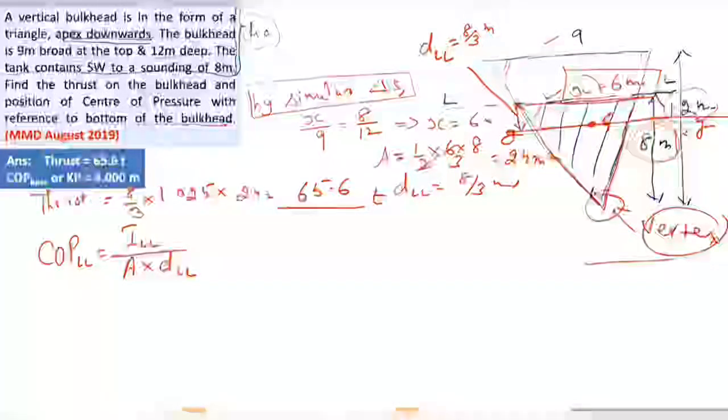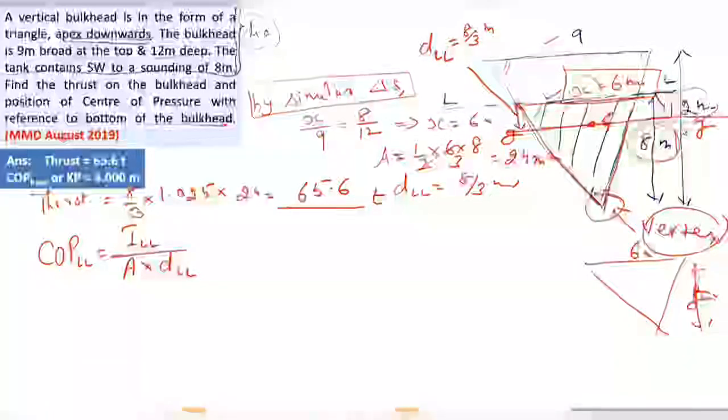The immersed area is like this, guys. This is 6 meters. This is 8 meters. This is the triangle I'm making here. And if this is the liquid level, then it is about the base. Yes or no, guys? If you use GG, you'll have to use theorem of parallel axis. You'll eat more time. You'll get the answer through that also, because that formula is derived through the use of parallel axis only. But what I'm saying is, if you know that second formula, you can cut short straight away. Yes or no, beta?